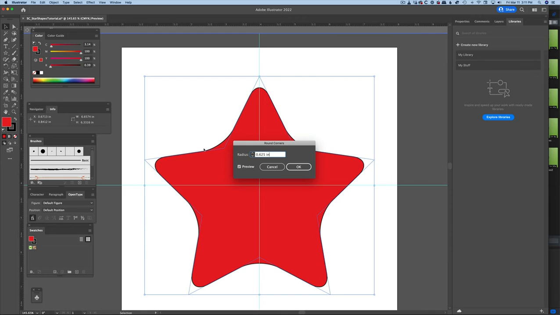Now, one of the things you'll notice here on this one is it has a relatively small radius here and a relatively large radius here. And so I'm going to cancel that one, but you can see you can certainly apply it. And you can put in a numerical value.